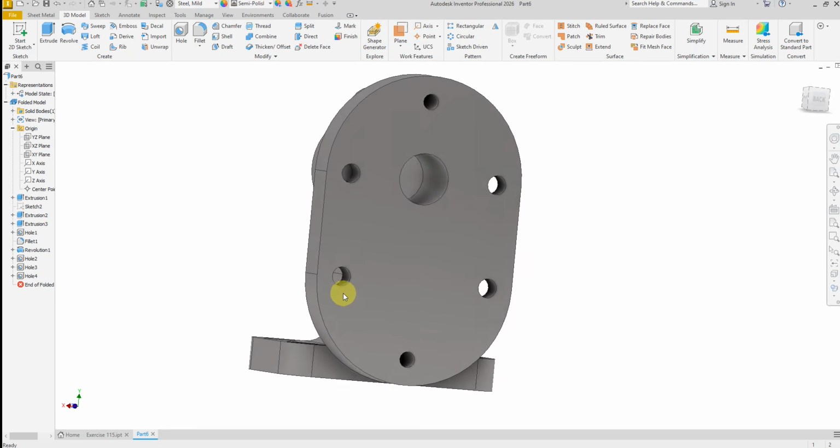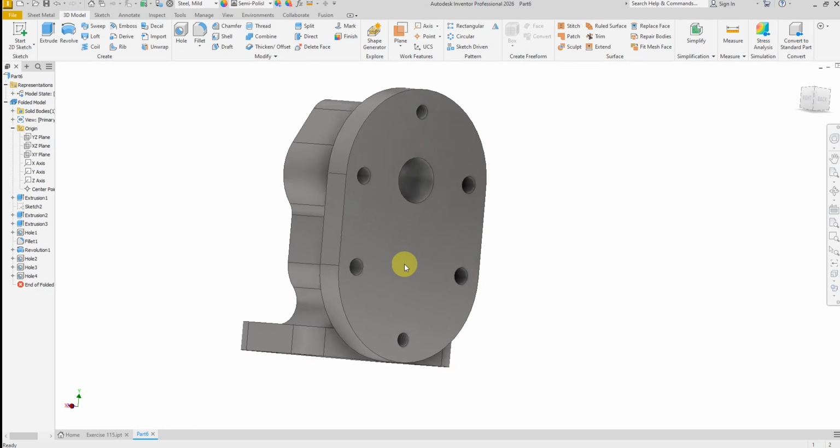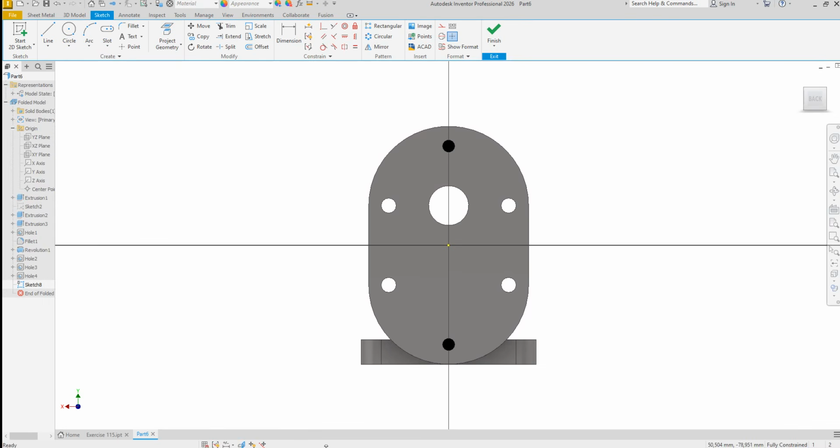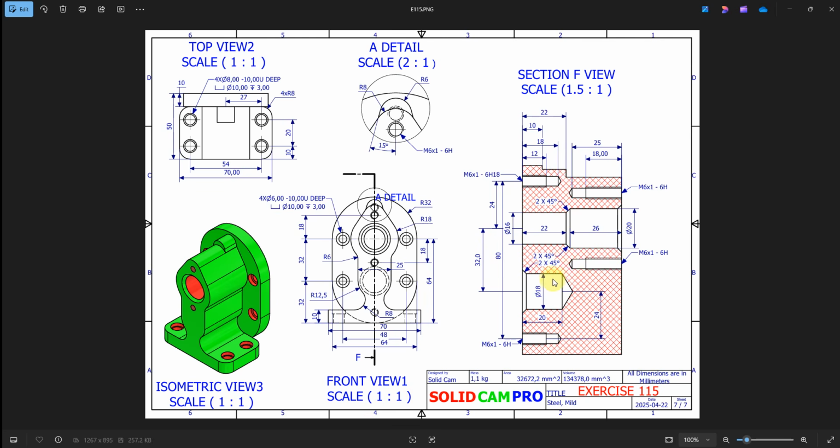Now we will create the last hole here. So select this face, create new sketch. This hole has a diameter of 18mm, depth 20, and we have a chamfer of 2mm, 45 degree, and the same for this one.